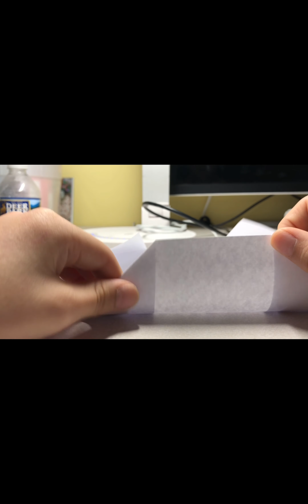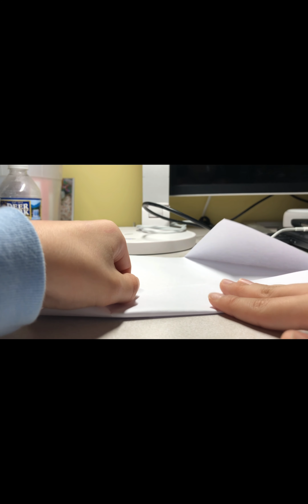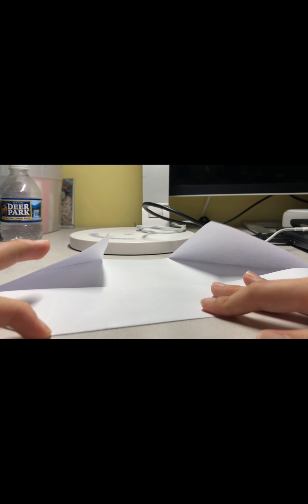So take this part and fold it in half at the crease of the paper to make sure it's precise. And then copy the same on the other side.